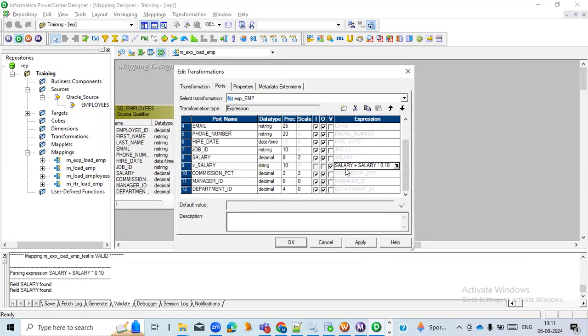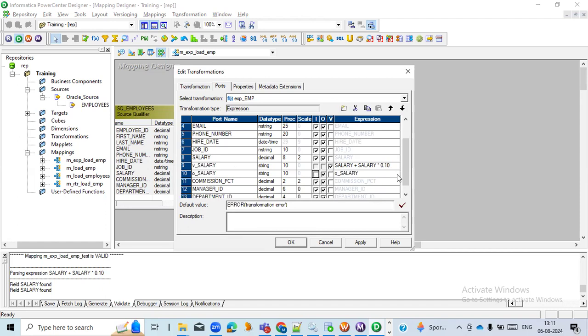Now, variable means we are just calculating some kind of logic here. By using some logic, we are calculating the increment in salary. But we need one output port as well. This is like a temporary holding of the value for this variable v_salary. So we need one more port which is actually going to write to our target. Since I said output port, it has to be output, so we have to uncheck input.